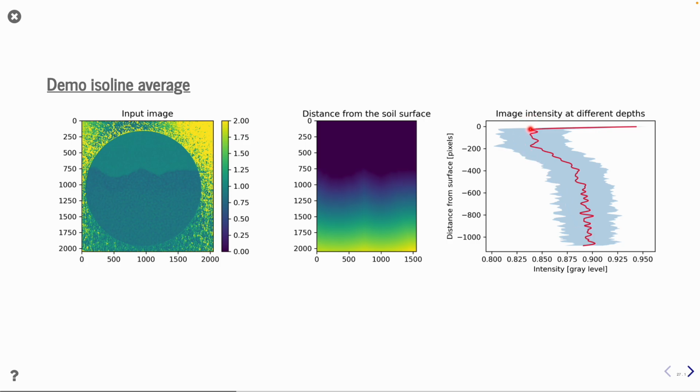So we can see that there was more attenuation in this part, close to the surface, than in the lower part. So this was the kind of investigation you can do with the help of the distance transform. All the steps I did are in this notebook, so if you want to look into that, there is more information to go for.